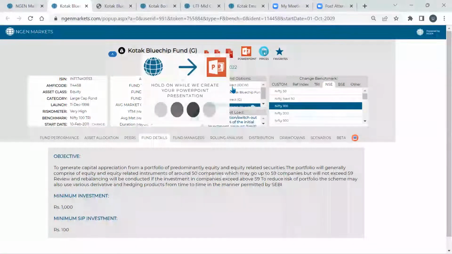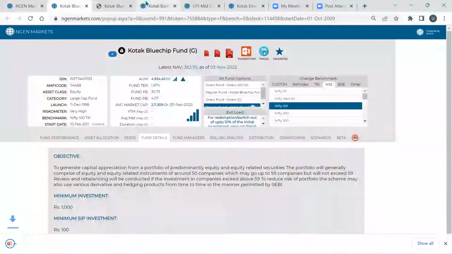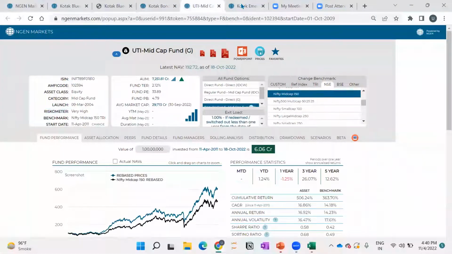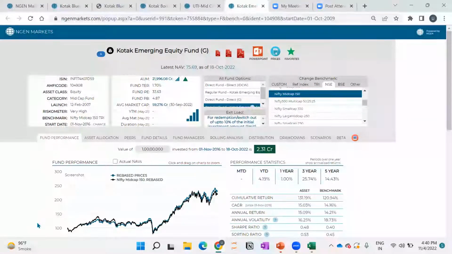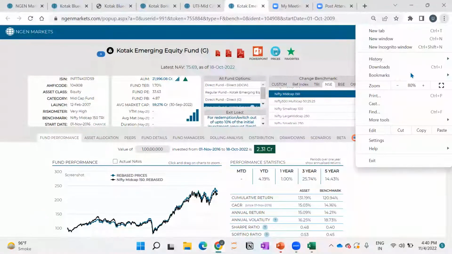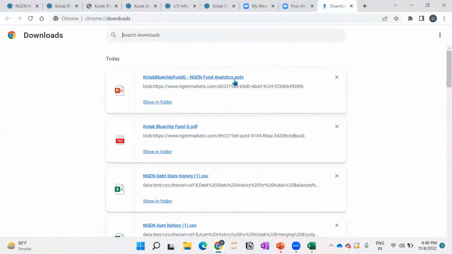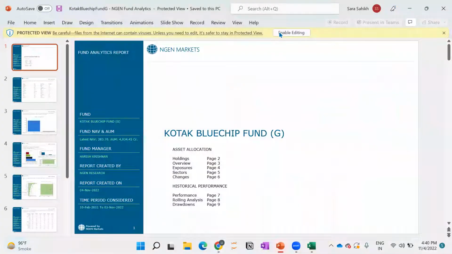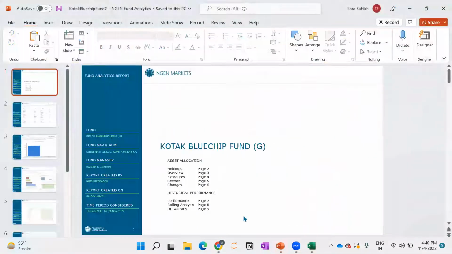Creating a PowerPoint for an individual fund is very impressive, because you can create it for many funds, even Kotak Bond, UTI Mid Cap and Kotak Emerging, within a single click. Once I run this report for one particular fund, this is the fund screen visible to everyone in the PowerPoint.